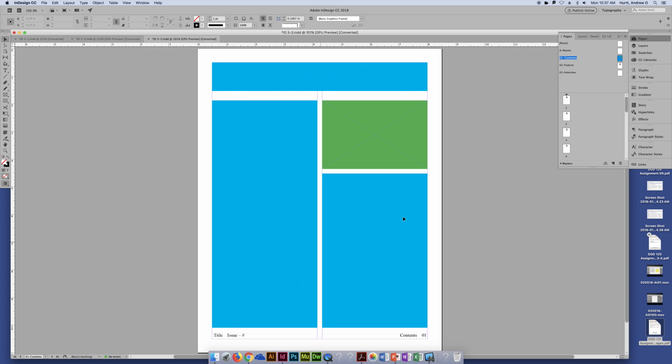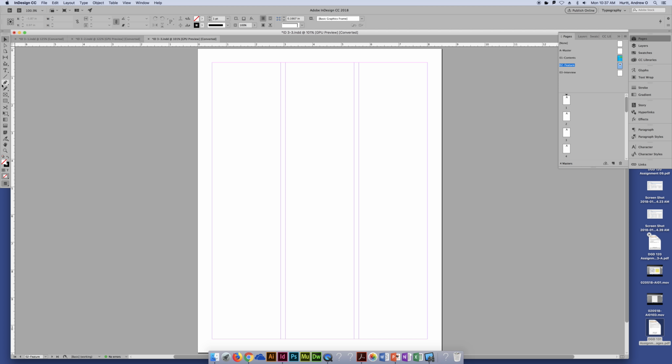We're going to have our content here. We're going to have the title of the magazine. I just left it as blank for now. And then our active section and the page number, right? And then I'm just going to make another. So let's say this is our feature.